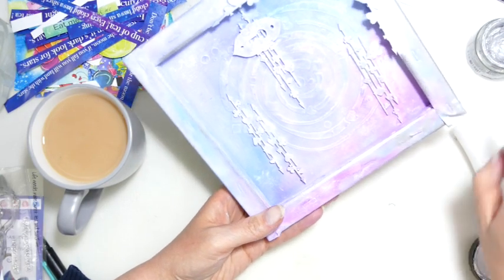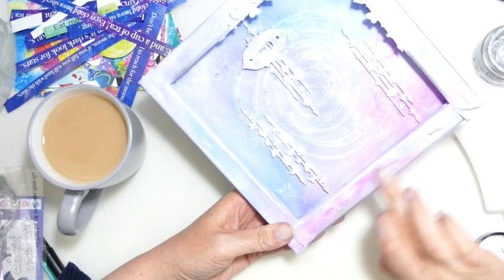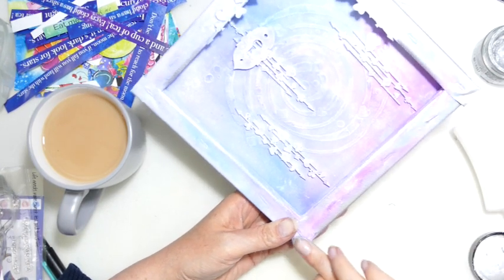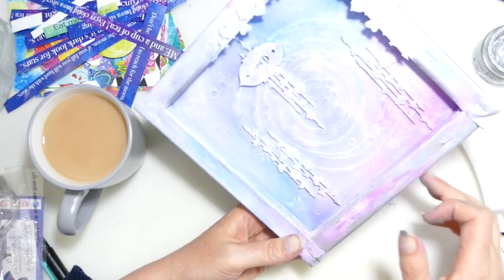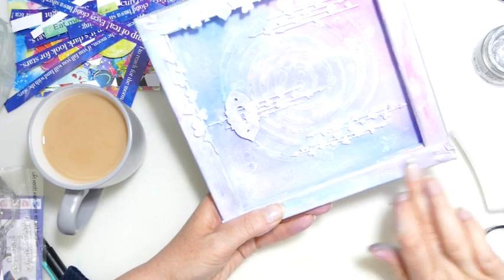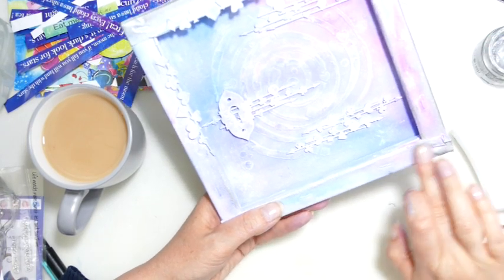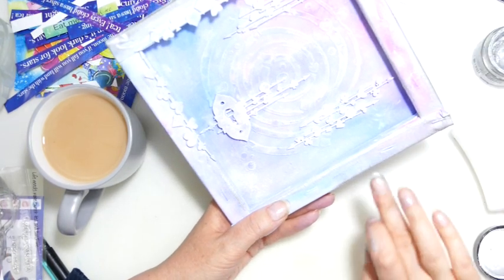Well, I've got lots more stuff. I don't exactly know, but I know that my box is teeming with Alice in Wonderland themed embellishments, because anything with an Alice theme, I am absolutely there buying it whether I need it or not. And then because I love the Alice in Wonderland theme, I tend to squirrel it away and never use it, which is just ridiculous. You have to absolutely use your products.